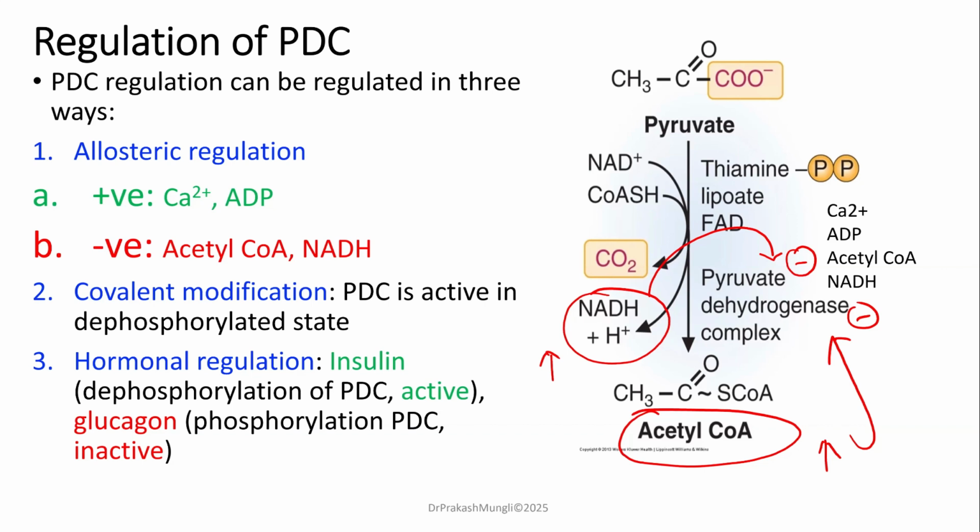When you do rigorous exercise, you make so much NADH that you won't be able to provide oxygen sufficiently to keep your electron transport chain in accordance with how much NADH is produced. So eventually the electron transport chain gets saturated. NADH starts to build up, and that NADH will have a negative effect on the TCA cycle and this enzyme, and then pyruvate starts to build up, and pyruvate goes to lactate. It takes time, right? So eventually, as you go on working out, maybe an hour or so, you start feeling the pain.